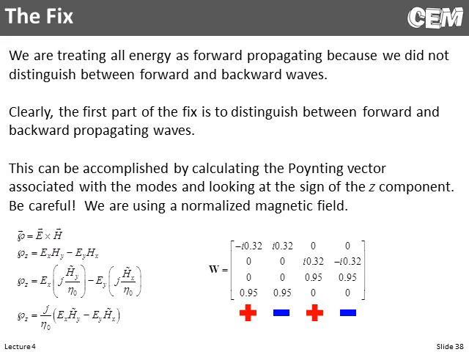So the first thing we need to do is look at our W matrix, and there are 2 ways we can figure out whether they're forward or backward. We can look at the eigenvalue matrix, looking for positives or negatives, or we can look at the field components in the W matrix and look at the Poynting vector, because E cross H is the direction that the power is going to flow. We can do either, and hopefully they give us the same answer. I don't know if there are any weird circumstances where it wouldn't, but they should give us the same answer. The point is we identify which of those eigenmodes are forward and which are backward.